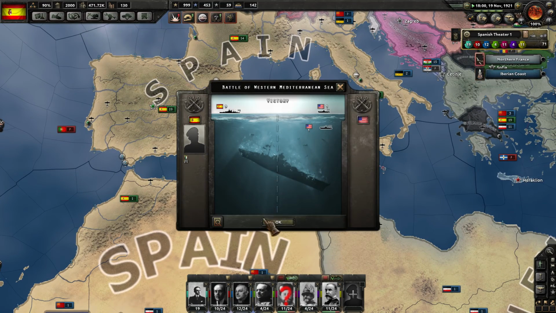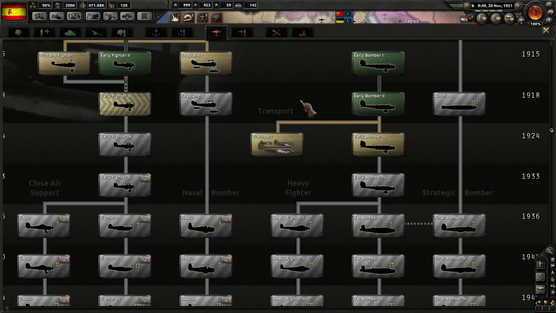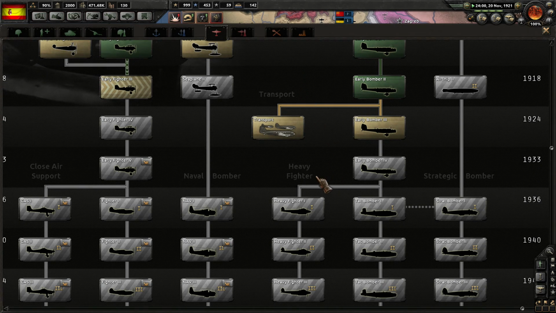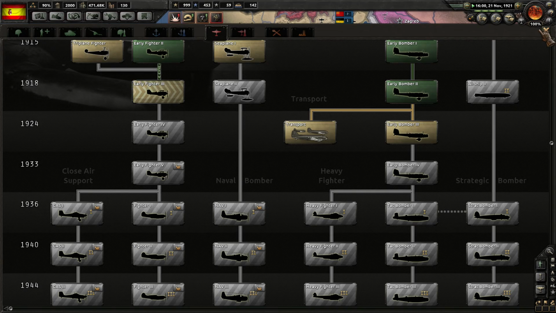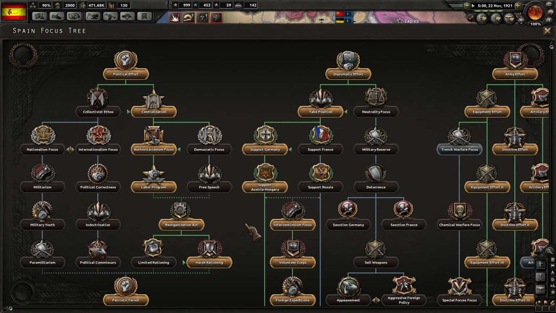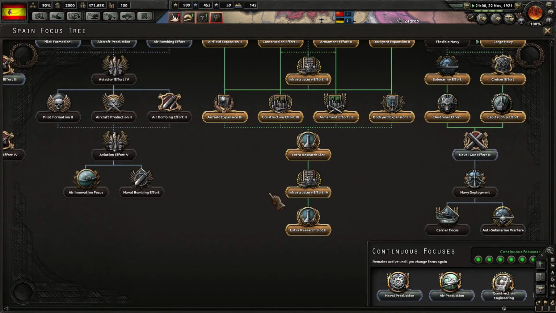Okay, continuing to sink out these enemy subs. How much longer until we could actually grab a naval bomber is what I'm interested in. 1936, so over 3,200 days away, so that's quite a ways away for us, right? Okay, we're continuing to work on the airfield expansion stuff.